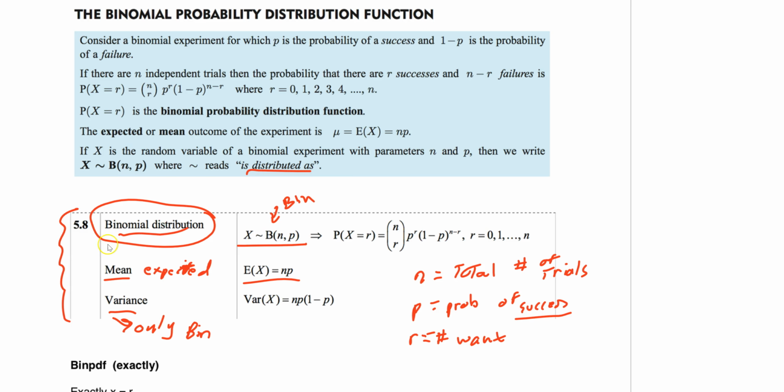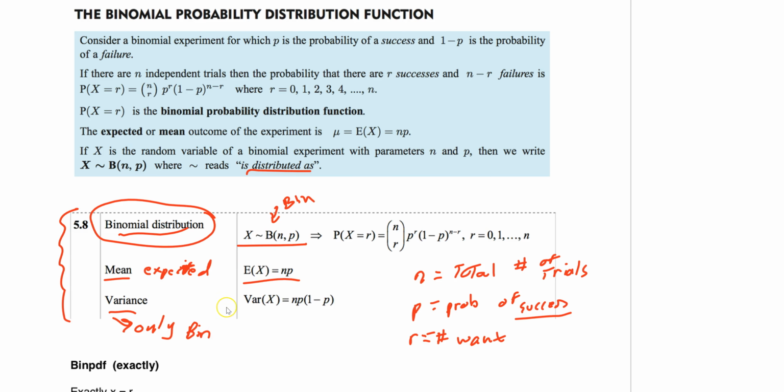So that's kind of the basic breakdown. If it's a binomial distribution, we're going to need to find 3 things. We're going to need to find n, total number of trials. We're going to need to find P, the probability that was the thing we want. We're going to need to find R, the number of stuff we want. A lot of times they give you all this, you just got to know how to plug it in.